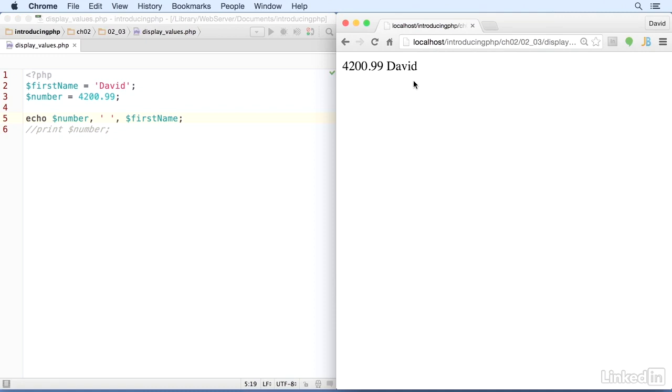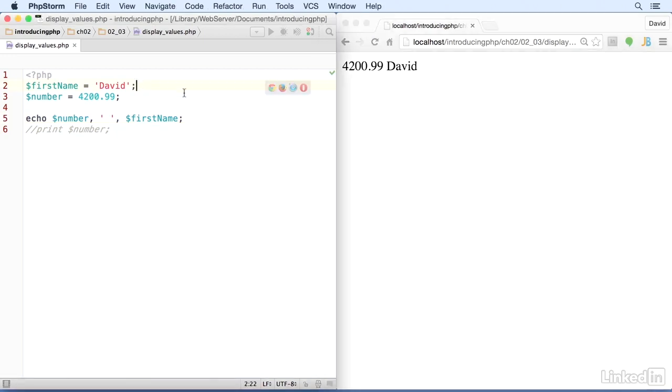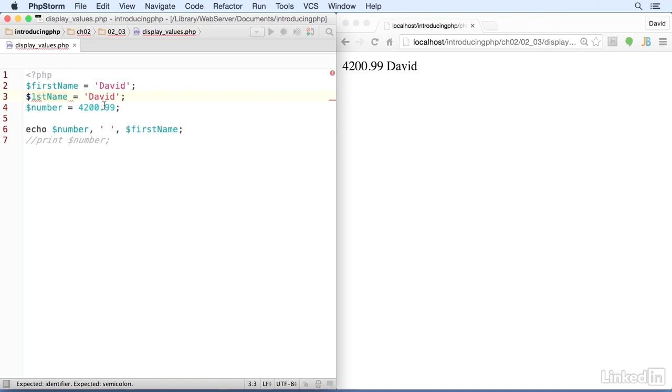So that's basically all that you need to do to store text and numbers in variables and then display their values using echo and print. But let's see what happens if you use illegal characters in your variable names. I'm going to duplicate that line, and instead of spelling out first name, I'm going to use the abbreviation 1ST, and as soon as I do that, my editing program objects.